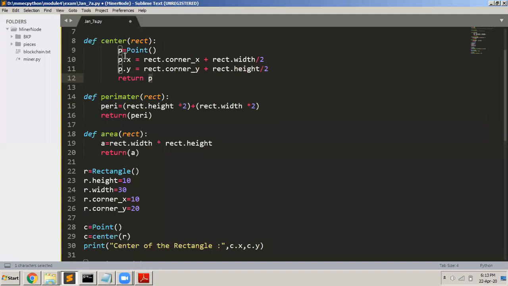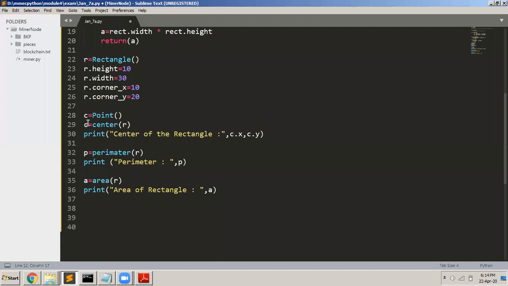So this is how we demonstrate that functions can return back an object. What am I returning here? Am I returning a string? No. Am I returning an integer? No. What I am returning back is an object of a class point. You can see this. What is P? P is an object of point. And then in x of that p I'm putting the x coordinate of the center, and in p of y I'm putting the y coordinate of the center, and then I'm returning back small p, which is an object of the point, which comes back here.